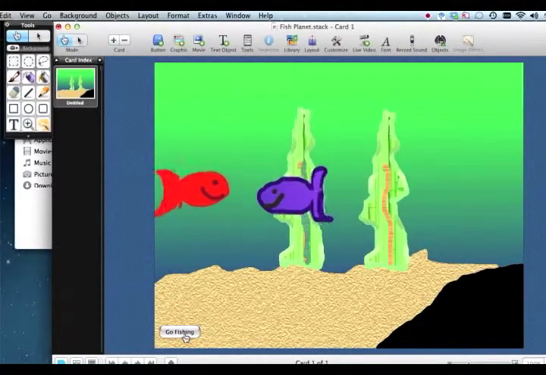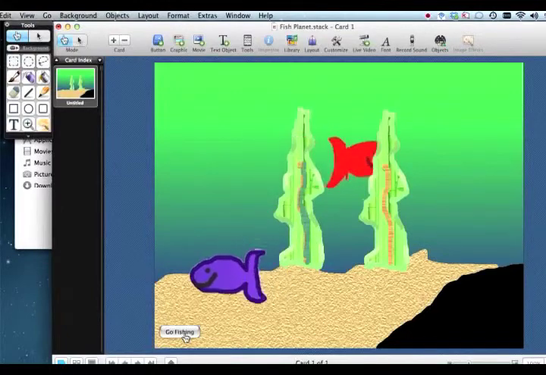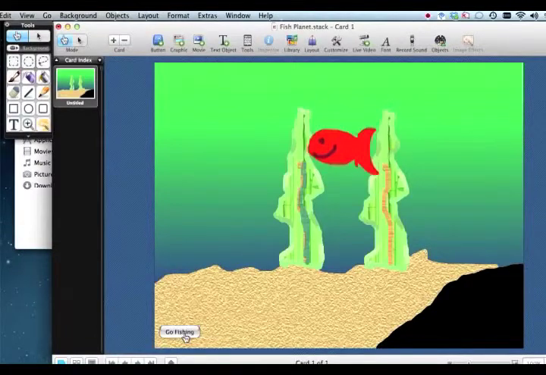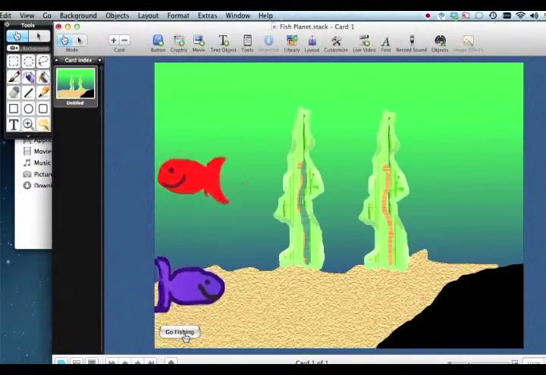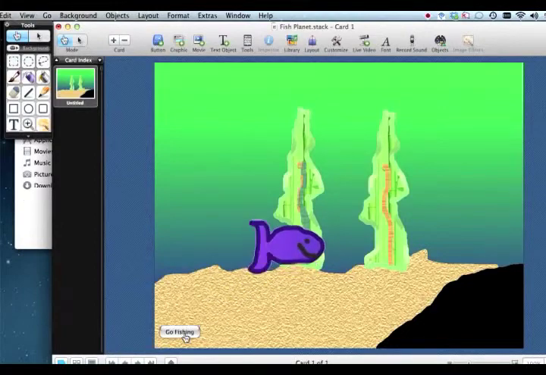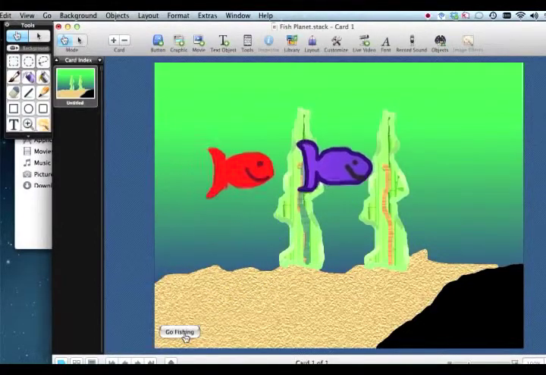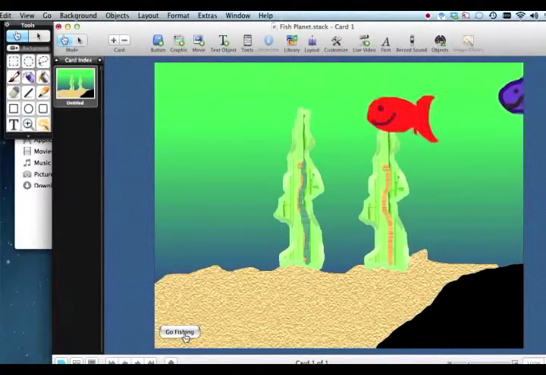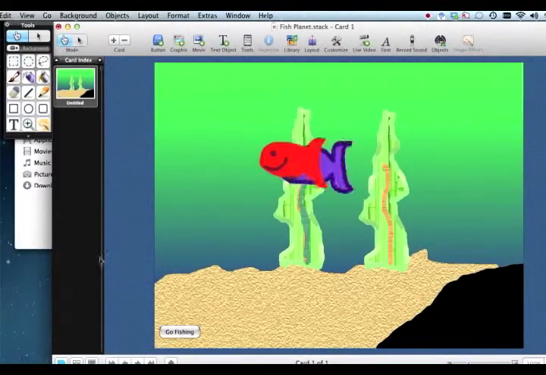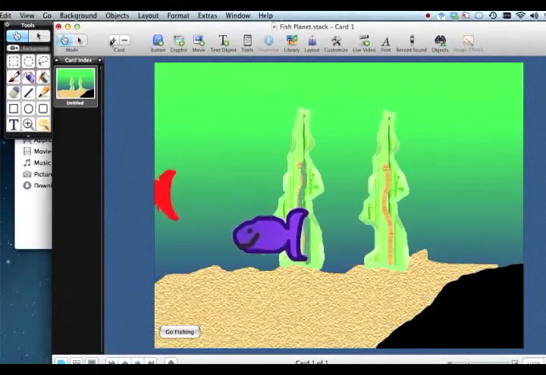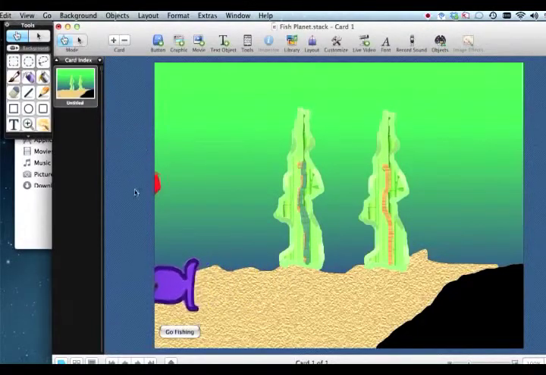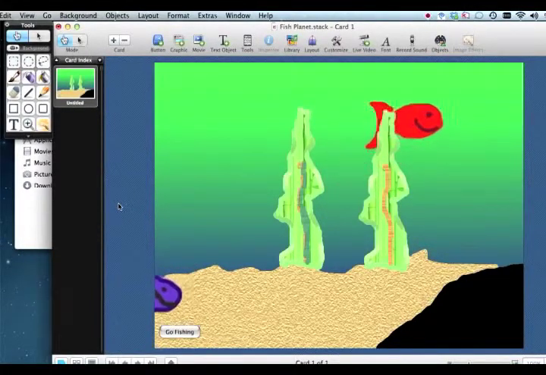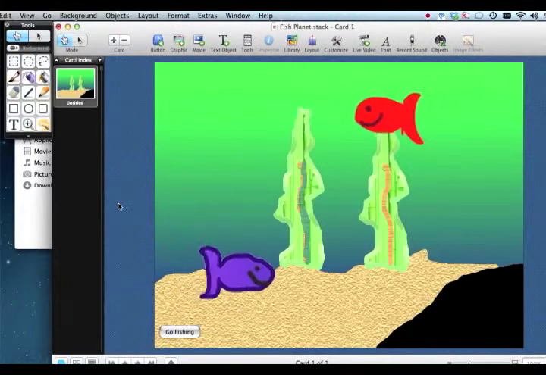So if you start drawing new things and you've got a gradient background, you make a mistake, you have to erase something, you've messed up your background, and it's really hard to fix it. So if you already have the background and you want to add another fish or something else, just add a new card, go up and hit the plus sign, create your object, and then copy and paste it into your stack that way.